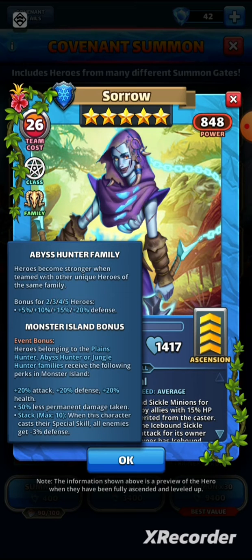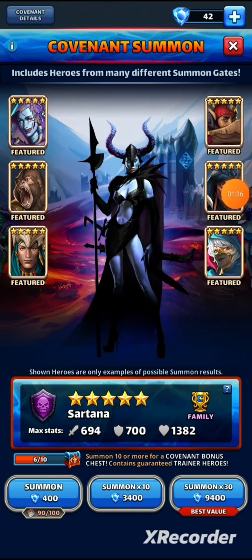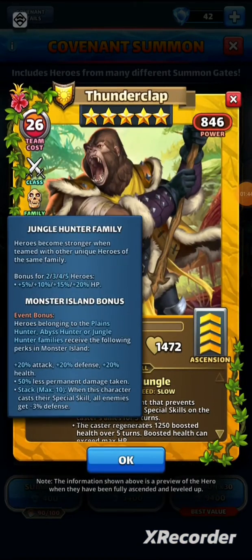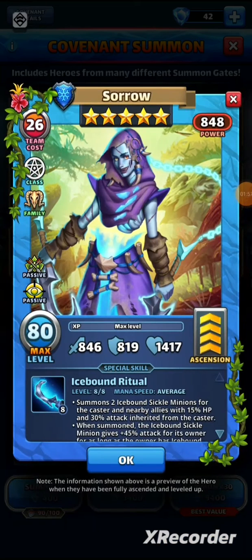Now we've got 3 families now in the Covenant heroes. We've got the Abyss Hunters. We have got this one, which is the Plains Hunters, so they get 5 to 20% attack, and then we've also got the Jungle Hunters. So they get from 5% to 20% HP. So we've got quite a bit going on in terms of different families in the same portal. I think that's probably the most that there's ever been. And so far these heroes are absolutely insane. Some of my favorite heroes in the game. So Sorrow could potentially be another one to watch out for. She certainly looks the part.